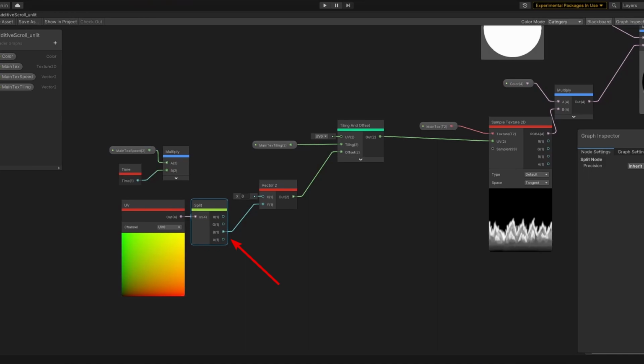The UV channel 0 will always be the object's UV coordinates, so you use the next available position, the Z position, or the B value from the split node. I used the value to animate the tiling of the texture and give the effect the illusion of movement.